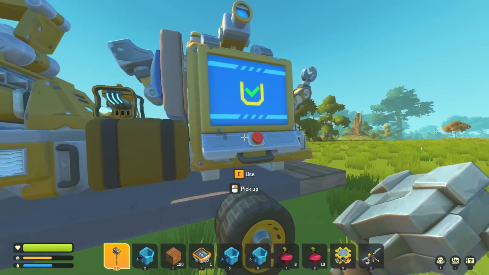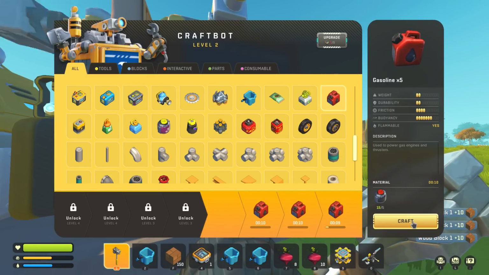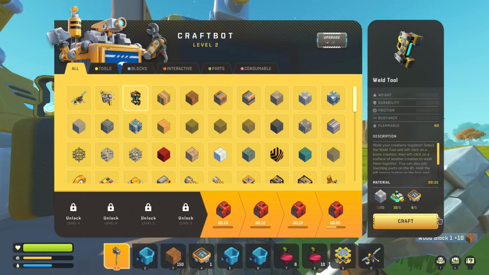So let's dump that in there. Oh my god, everything is full. This is pretty bad. Let's make some gas. Thank you very much. Weld tool. Where is the weld tool? What does it take? Metal 2. Oh, we can just build that.